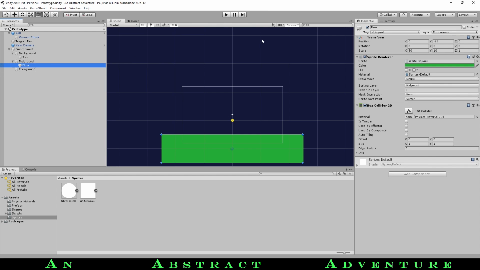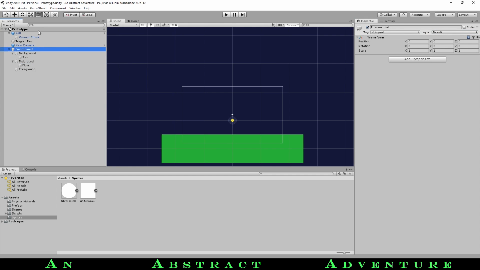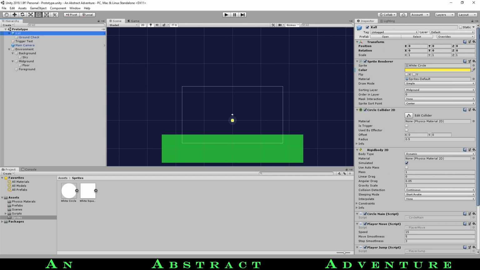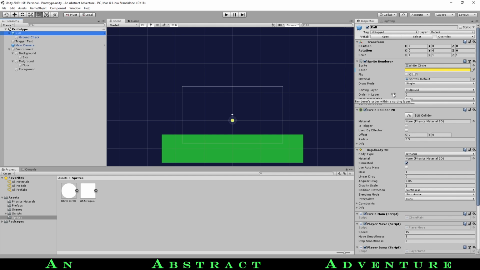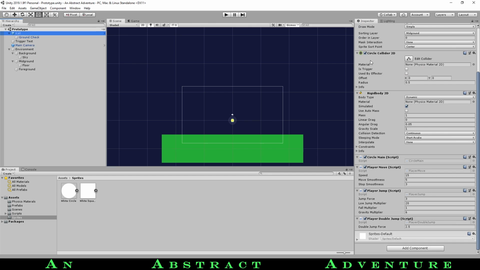Our floor object is in the layer environment that I've created. That'll be used for ground detection. So next, onto our player here, who is named Cal because he's going to be a knight named Sir Cal. Haha. Alright, so we have a collider here, and a rigid body that is mainly used just for the jumping and the falling. The moving left and right is done by just manipulating the transform, as we'll see when we look at the code for that.